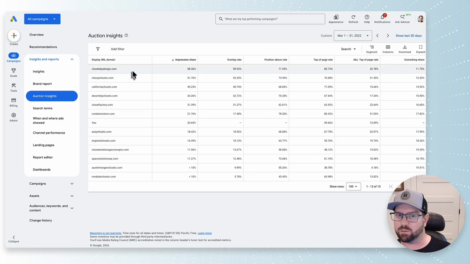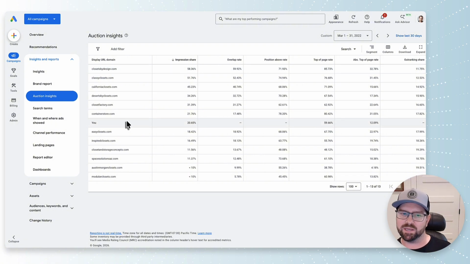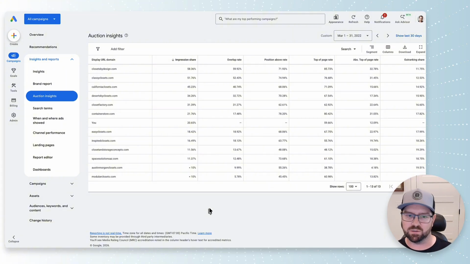Do we need to increase the budget? Do we need to adjust our bids? Maybe a different bid strategy? There might be a lot of different things you want to take into consideration in order to ensure that you're staying competitive depending on what your competitors are doing. So this is almost like Google giving you the lowdown on what your competitors are doing in their accounts so that you can better understand what you need to be doing in your account. It's pretty fascinating, really, when you dive into it.